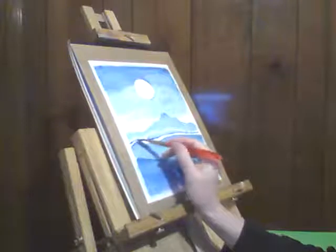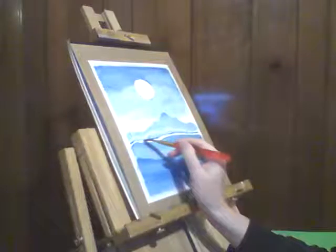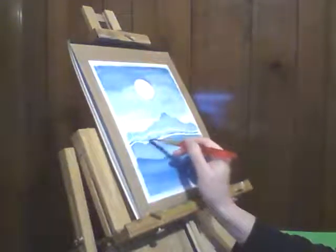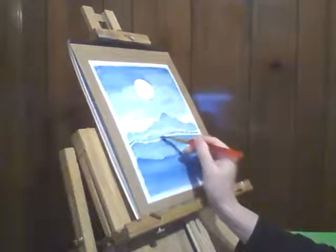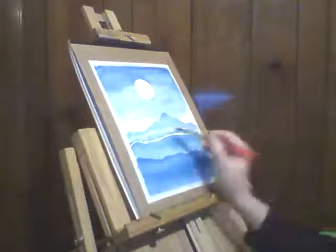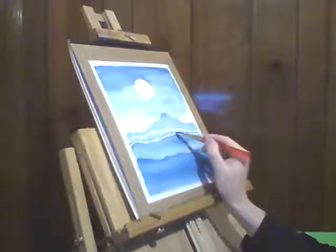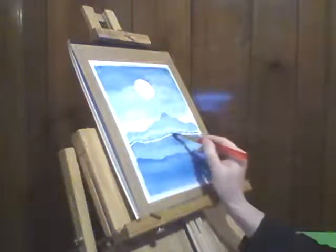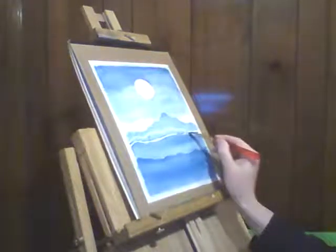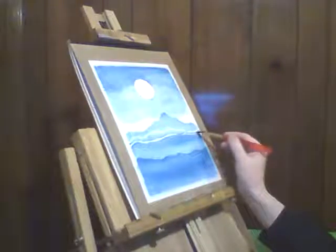Probably speckle this with a few trees too. Original plan is to do a lot more to it, but I don't know that I want to put the next 45 minutes of content in there and chew up the page. I do kind of want to let it set to dry for a little bit so I can hit some of these areas a little more careful stroke.